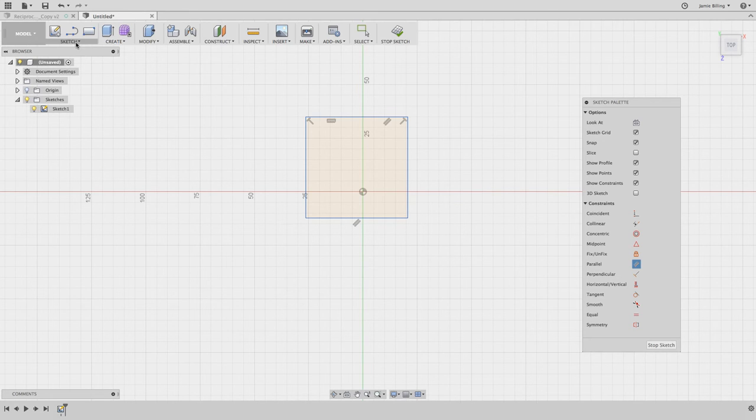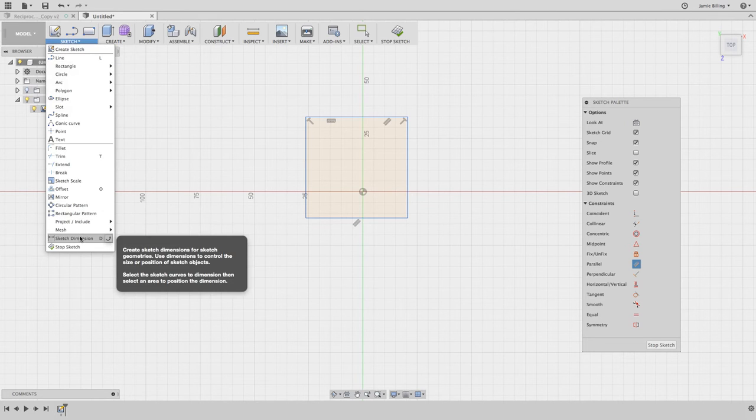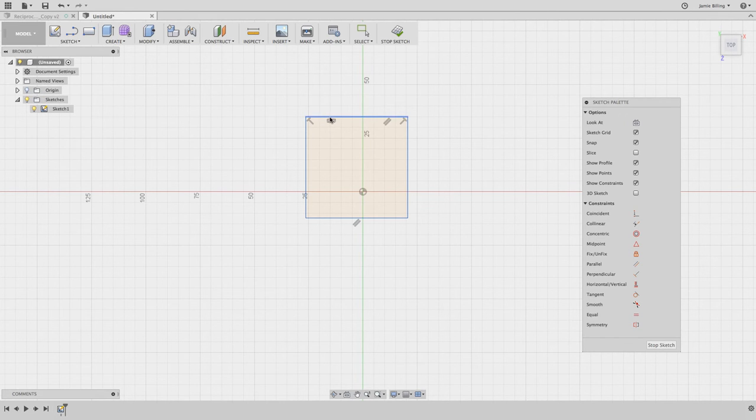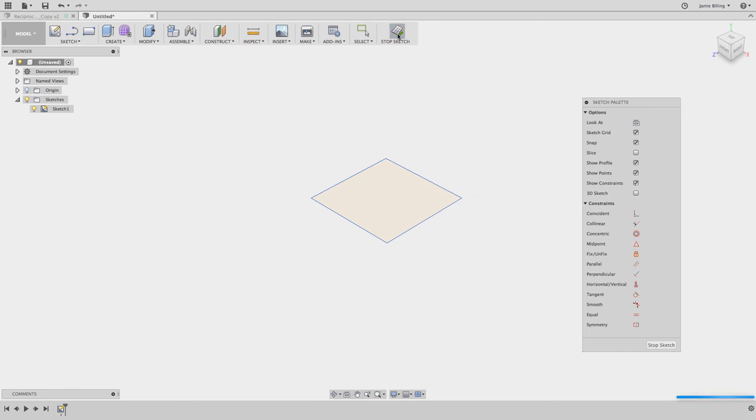If I go to the toolbar, click Sketch, Sketch Dimension, click the top line and the bottom line, then drag to the right, click again, I can see the dimension and I can also enter my own value for a new dimension. Press Return, and the distance between the top line and the bottom line is now the value that I've entered, 50 mm. With the tool still selected, I can do the same for these 2 edges. Enter 50 mm, press Return, and we now have a square with 4 50 mm edges. And when we've finished, in the toolbar, click Stop Sketch.